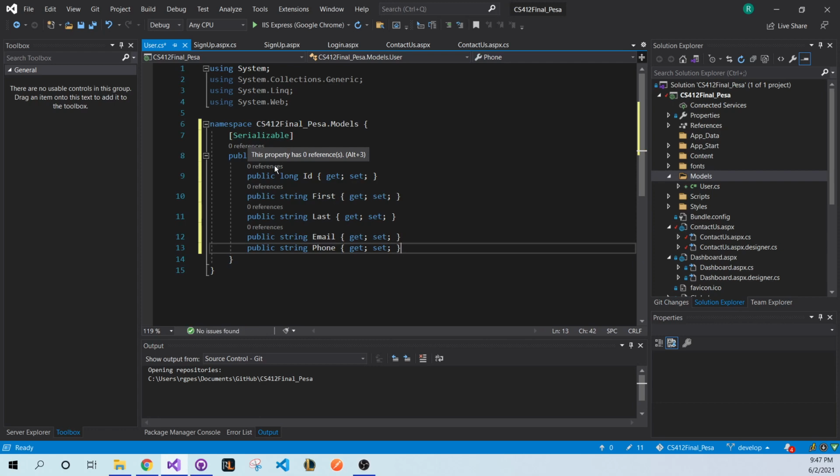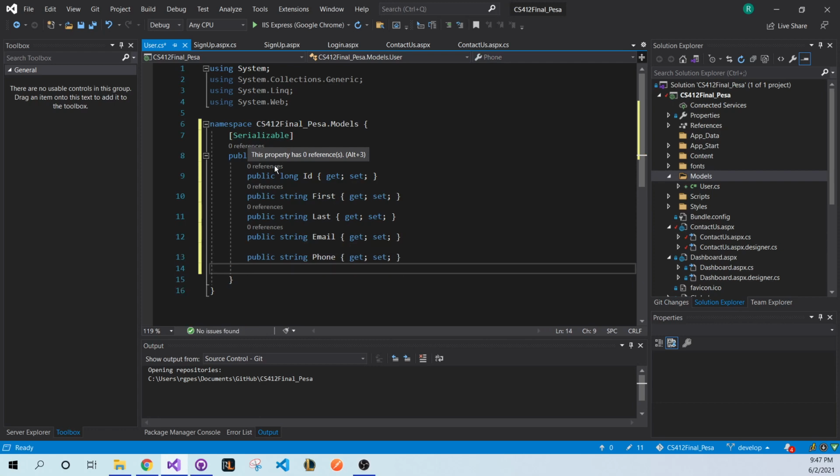And the reason I'm making the phone number a string instead of an integer or a long is because phone numbers, depending on the country, might start with a zero, and then it might also start with a plus. So you don't know. I think phone should be a string.